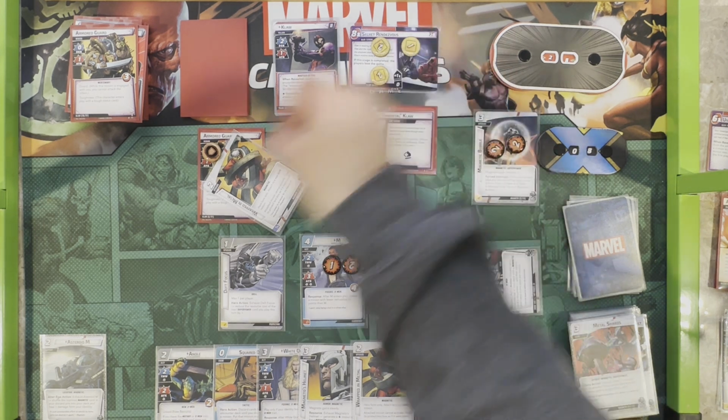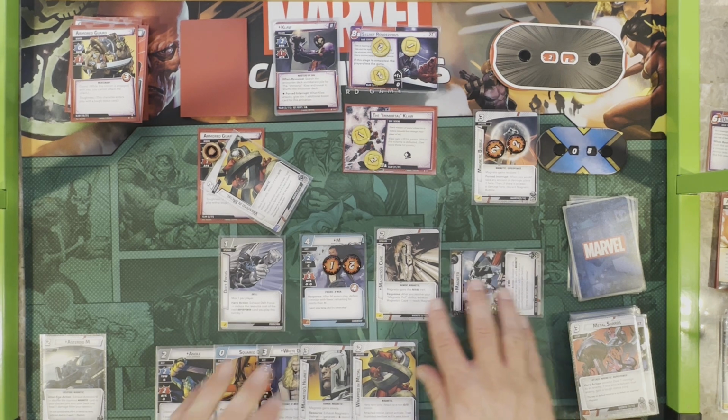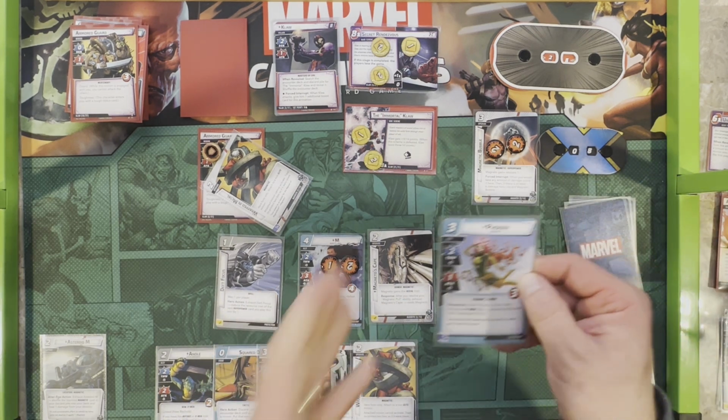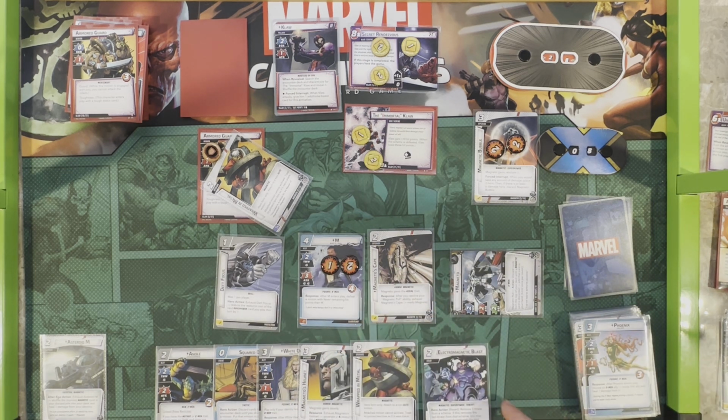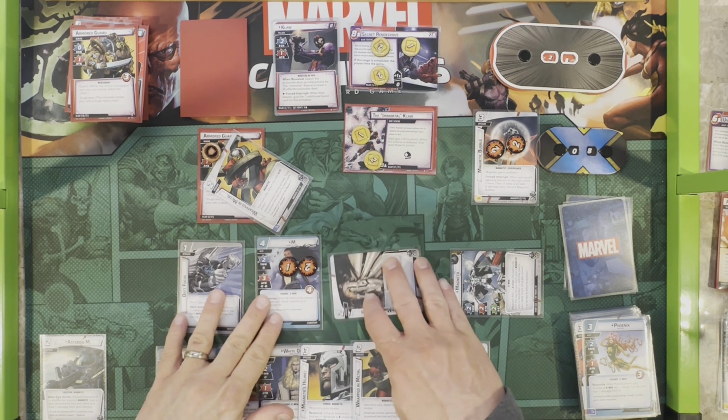Thwart for 2. I'll use the cape. Phoenix. Electromagnetic blast. Oh, that's a 3 thwart removal. It also pulls off enemy attachments, which I don't have. Use the cape to ready.